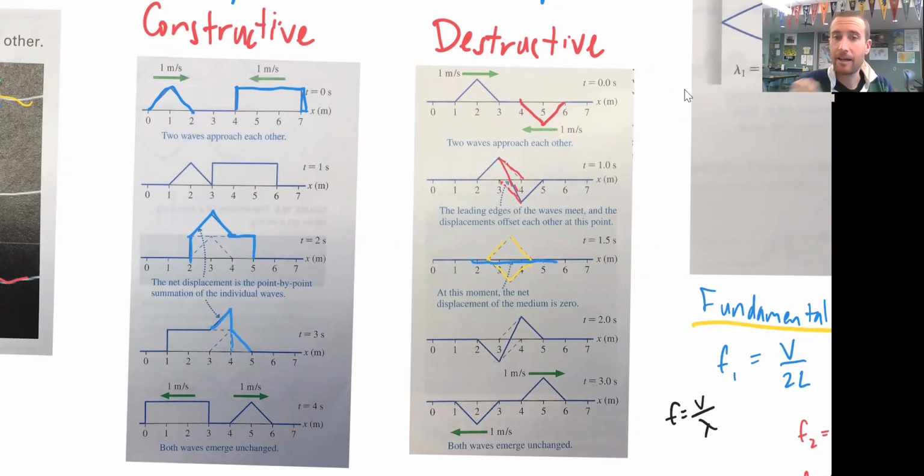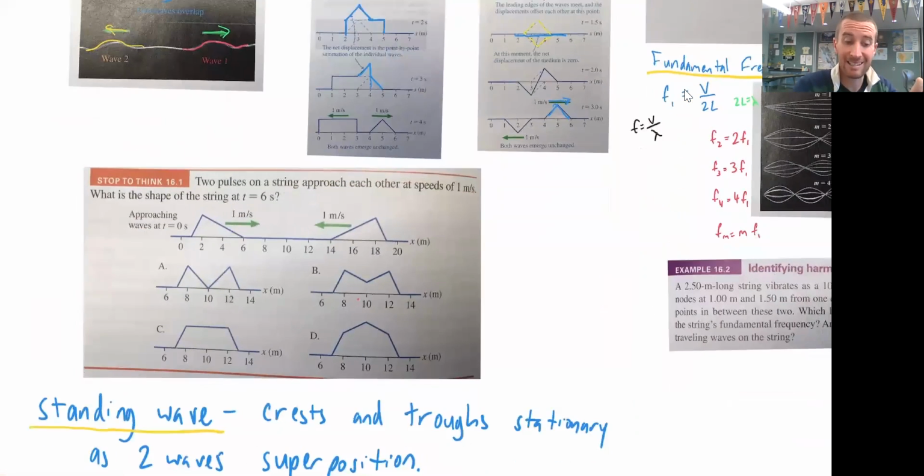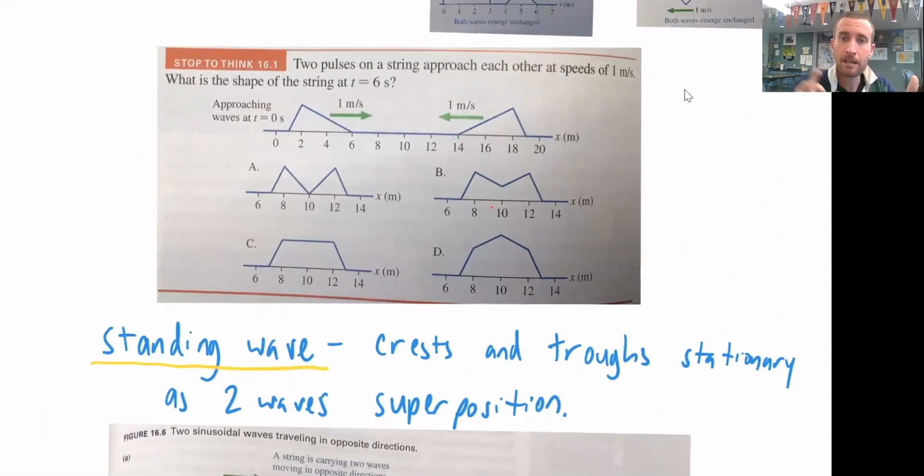So I would draw that as the straight blue line, although the waves technically would be positive and negative. They're just fully canceling out. So, I mean, technically it's a straight line, right? You would see it as no energy for that split second. And then they pass through each other and continue again on their way. You'll notice that the one that was positive at the beginning up here, moving to the right, is still positive, still moving to the right, but now it's further off to the right. So they've passed through each other. All right, so that's constructive and destructive interference.